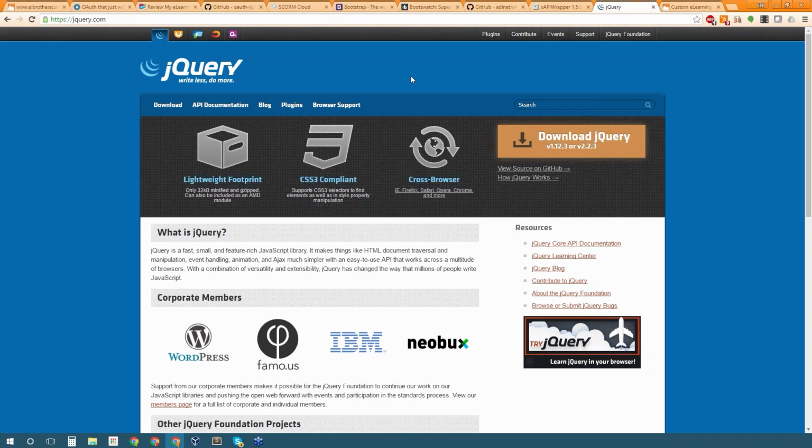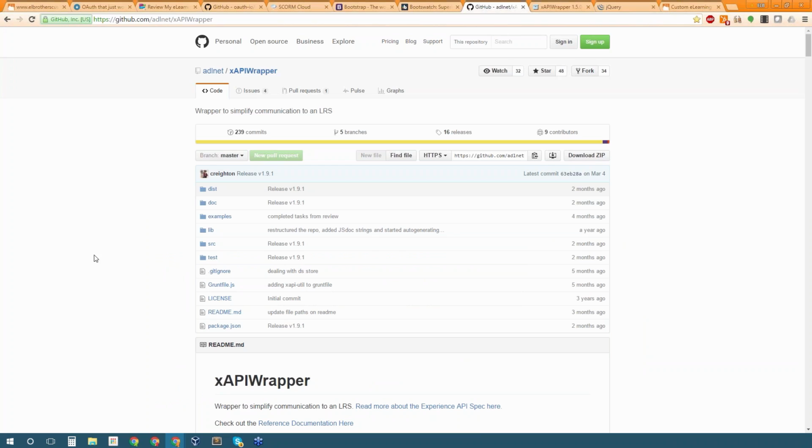And then I mentioned that we're going to put an XAPI wrapper around our content. Like most of the things I just showed you, actually everything I'm showing you today, with the exception of maybe two products, are all free open source products that you can grab. So Bootstrap and jQuery, all free. This is an open source wrapper from ADLNet. That's the focus behind SCORM.